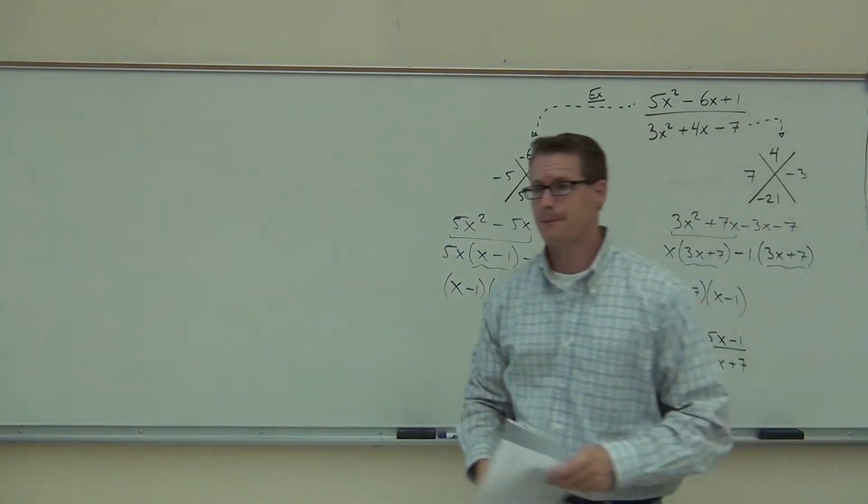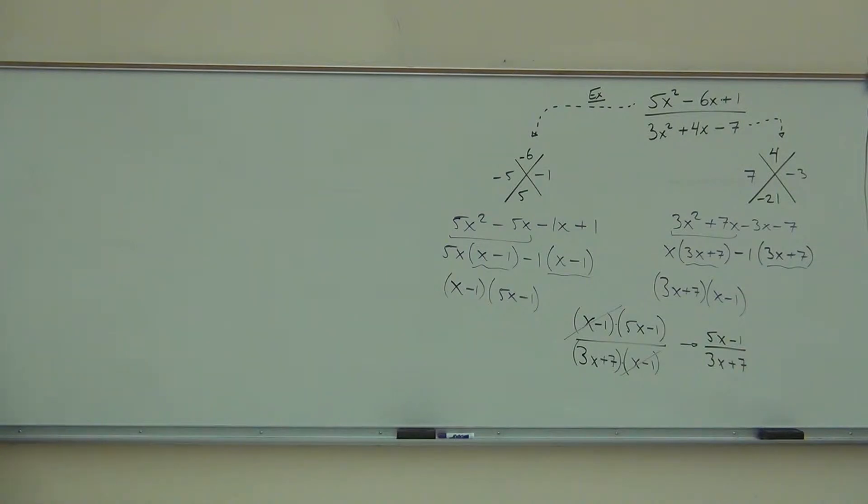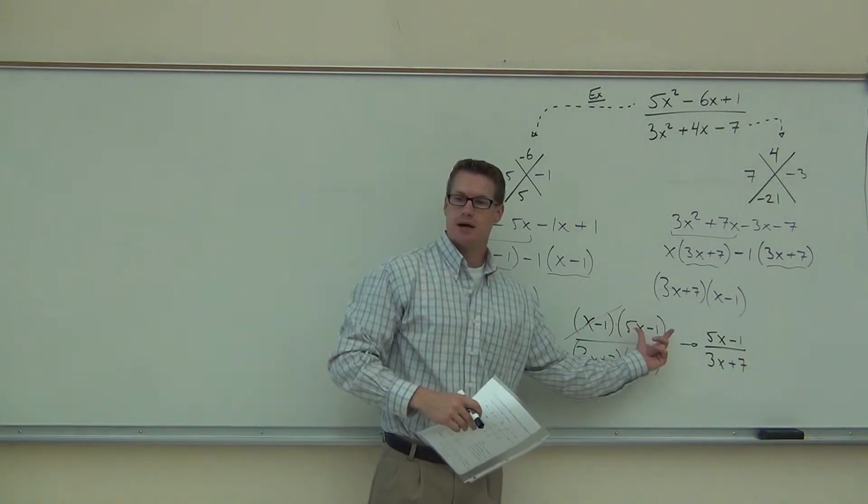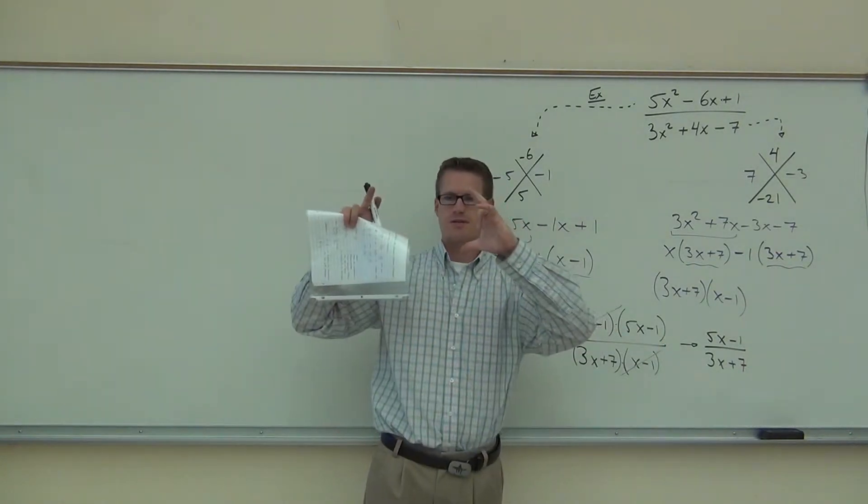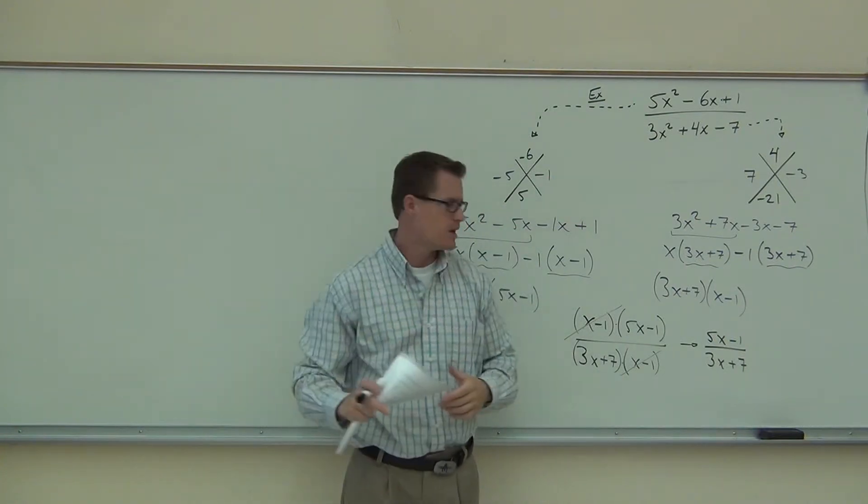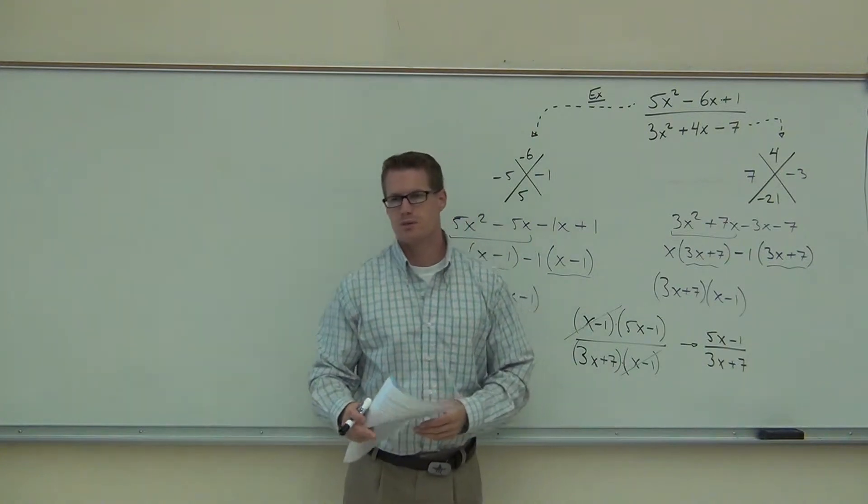I have a question. Yeah. So when we simplify and we move over to the final answer, the parentheses just disappear? If you have just one factor, you can do that. Yeah. Because it's just saying, this is my factor, right? You're multiplying by 1. It really doesn't make a difference. It's a great question. If I had like three factors and I just simplified one of them, yeah, you'd want to keep the parentheses.